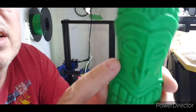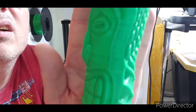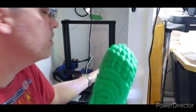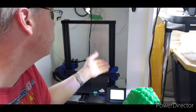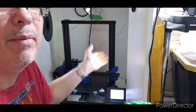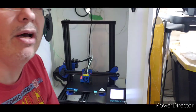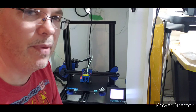Now, that's what these were. These lines here, if you can see them, right there. I had one of the wheels on this side binding a bit. I had to adjust it. I did take it off, realign it, and put it back on. It came out much smoother. But yeah, it was printing out of the box within half an hour, and then I was basically troubleshooting some stuff.